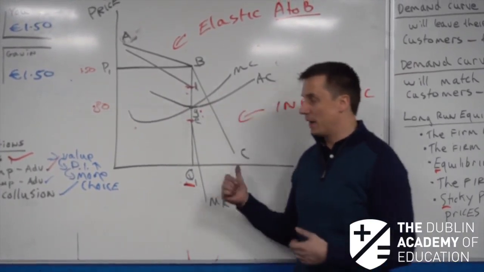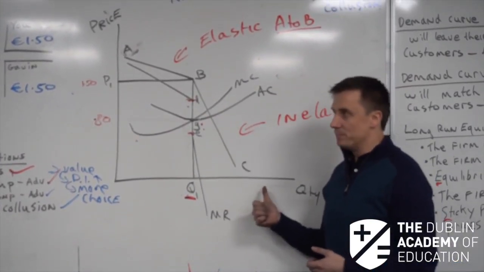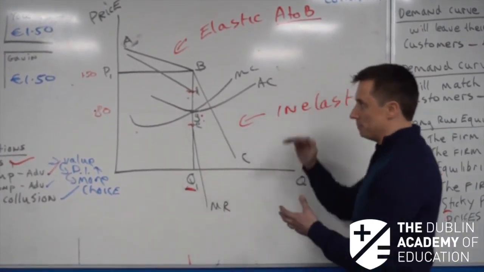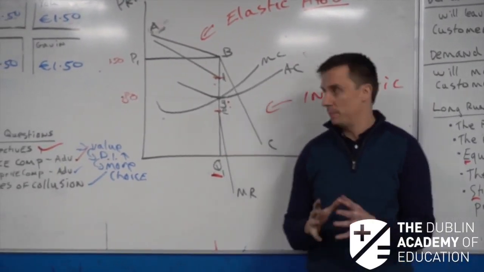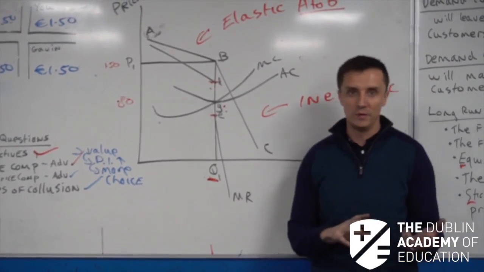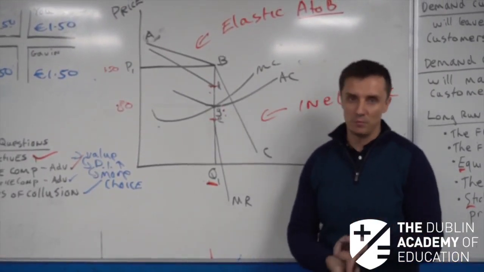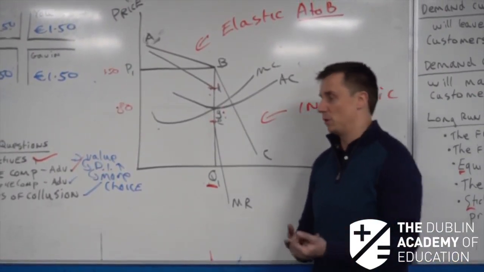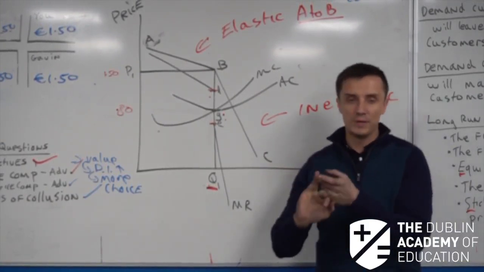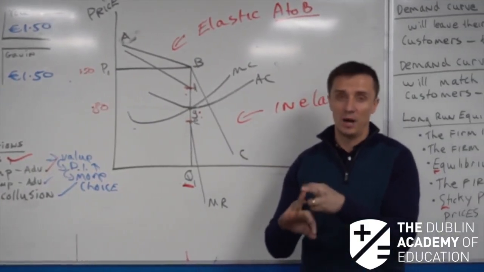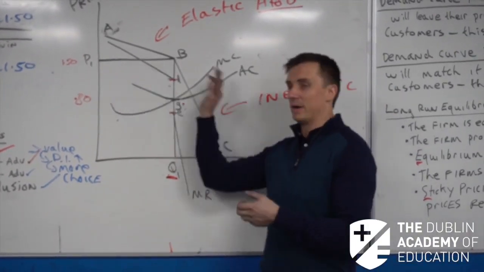The disadvantages. Because barriers to entry exist, these firms are going to make supernormal profits, and there's no downward pressure on prices. Remember again, oligopoly, 3 or 4 of you in it. You've got barriers to entry, and there's no downward pressure on prices because they're making supernormal profits. So first thing, barriers to entry, very little competition. Second one, guys, is just higher prices in the market. Again, very little competition.